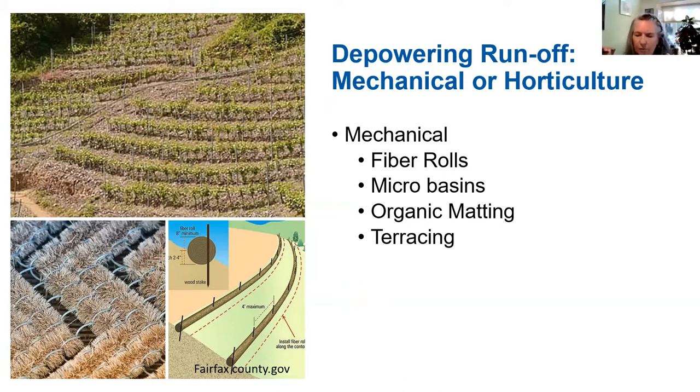The fiber rolls are filled with straw, rice hulls, or coconut waste, bound by strong plastic mesh. These screen the debris and the sediment, and they slow the low to medium flows of runoff. The maintenance is that they degrade within 1 to 2 years, and you want to be sure to remove that plastic mesh. On micro basins, small depressions dug into the slope, these are on flat to medium steep slopes. They slow down that runoff and increase infiltration. And their maintenance every 1 to 3 years is regrading as they fill with dirt and debris.